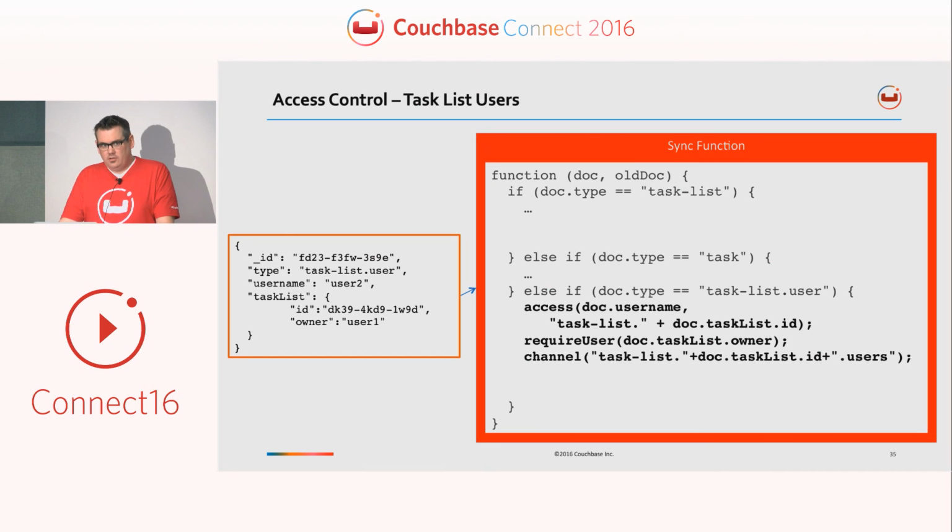So if you've created this channel and stuck this document into it, you need to give someone access to this channel, otherwise there's going to be no visibility to these user documents. You could do that by granting access to the owner here to this new users channel. The problem with that approach is that every user that comes through is going to be reapplying that grant to the owner, because the owner is always going to be the same for the task list. So it actually makes more sense for us to go back and modify our task list document to create that users channel when the task list gets created, and then just have the task list user document channeling documents to that channel.